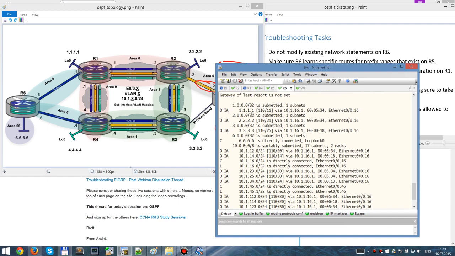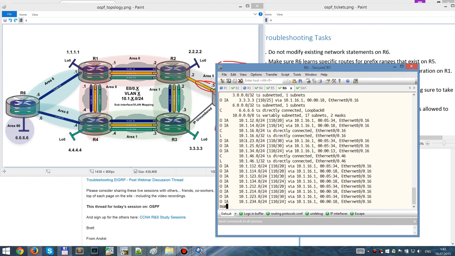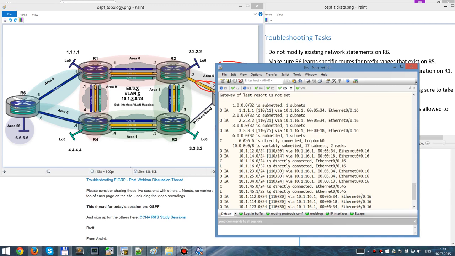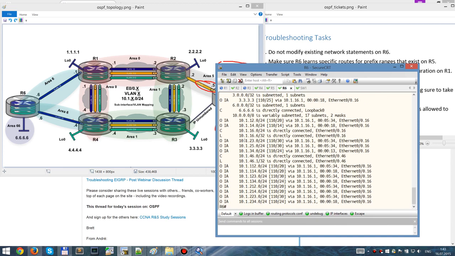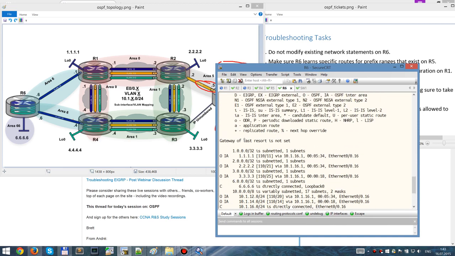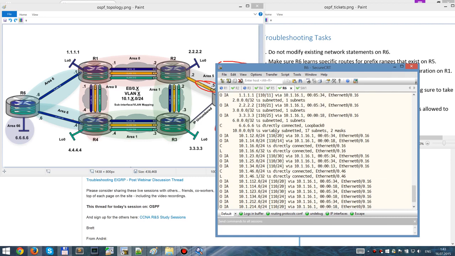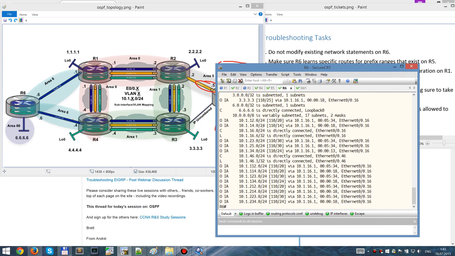See, loopbacks of 1, 2, 3. I don't see the loopback of router 4, which is strange. But we are interested in 5.5.5.5.